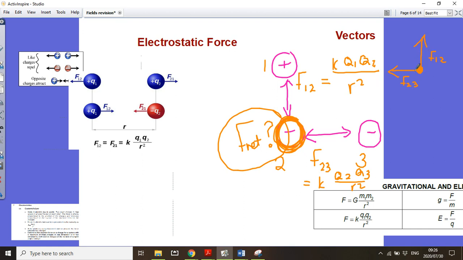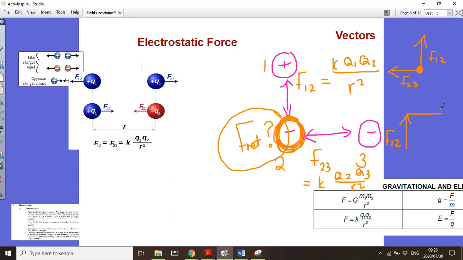Remember, if something is in equilibrium, so if it's standing still, then you can draw it as a head to tail. So you can say, there we go. We don't actually know if it's standing still, so ignore that bit. But they want the net force. If there's a net force acting on it, it is actually going to accelerate. Remember Newton's second law. So there's a F12 acting in that direction.